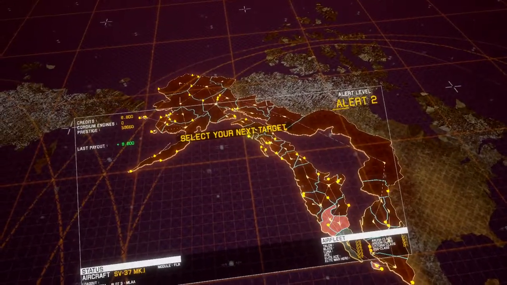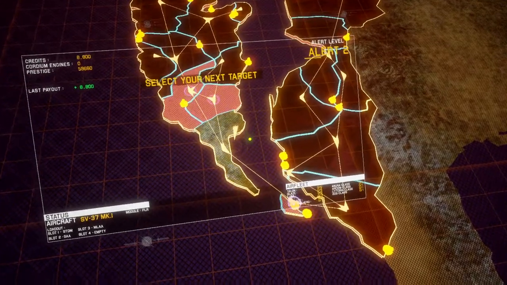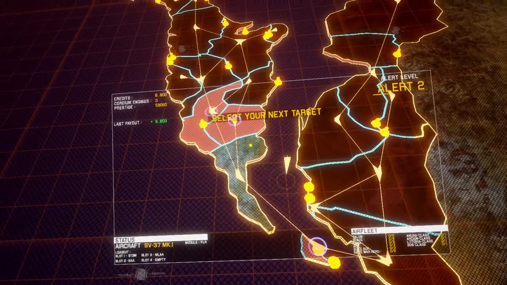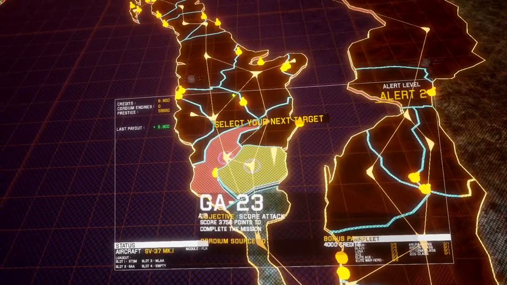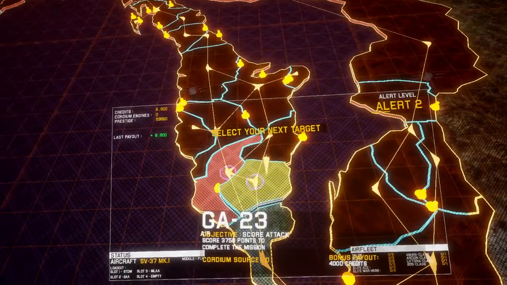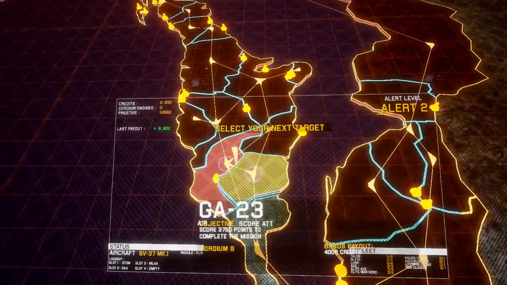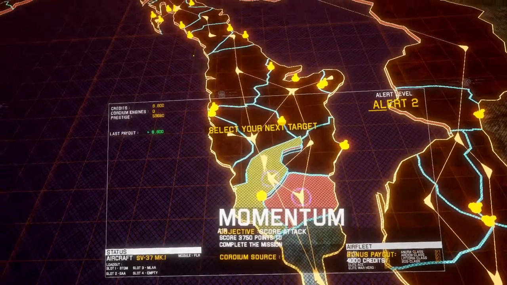So now I have some credits, I'll be able to hire some allies. Didn't get any Cordium, so I won't be able to get any airships. We can see we've got some more regions available. So GA-23, score attack, score 3,750 points to complete the mission. Not strictly speaking true. We'd then have to deal with another squadron of jets coming in. But you get the idea, guys.